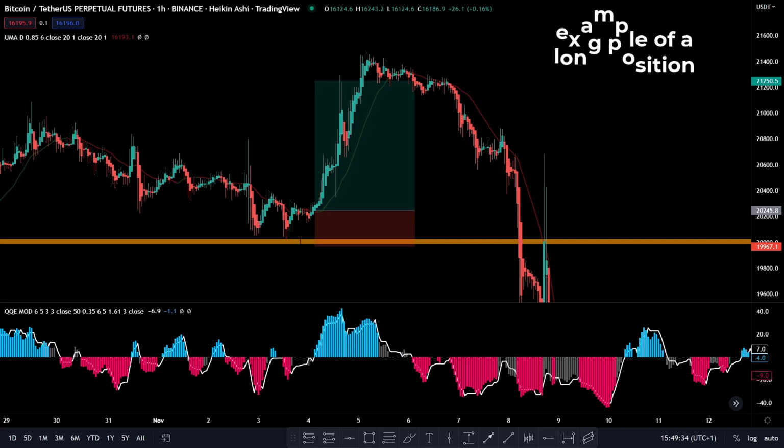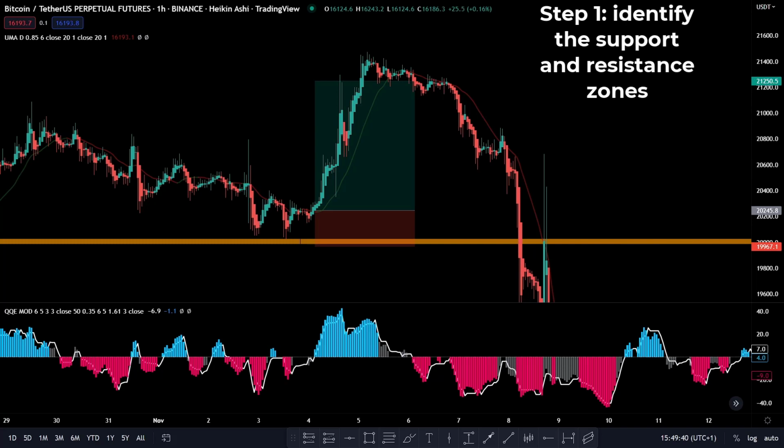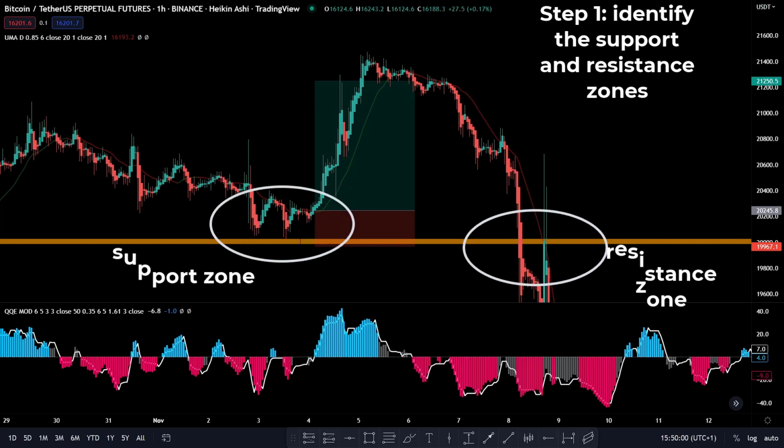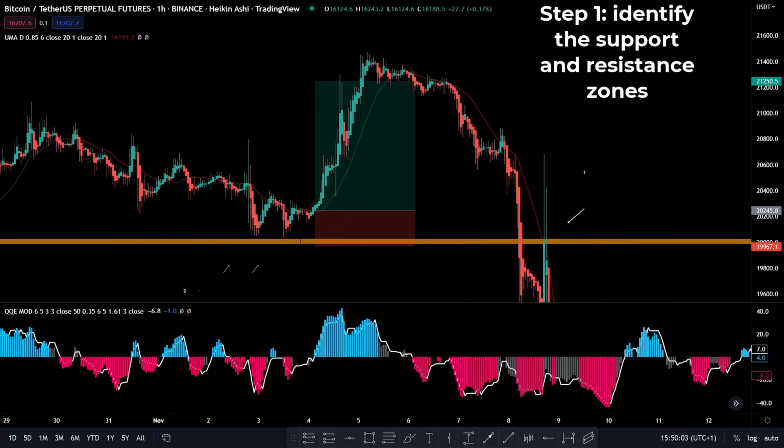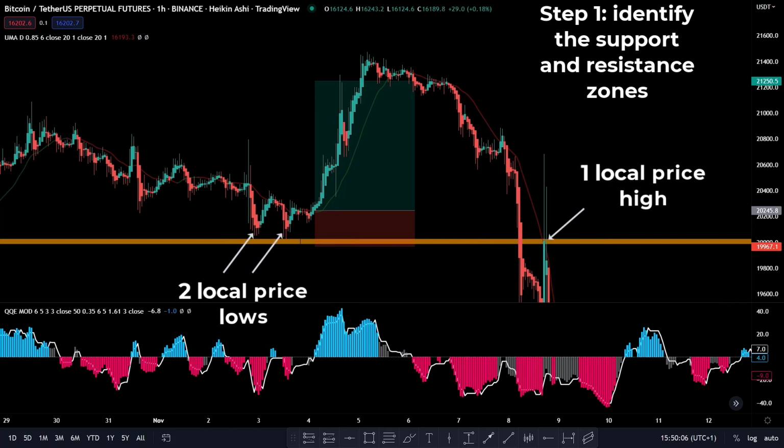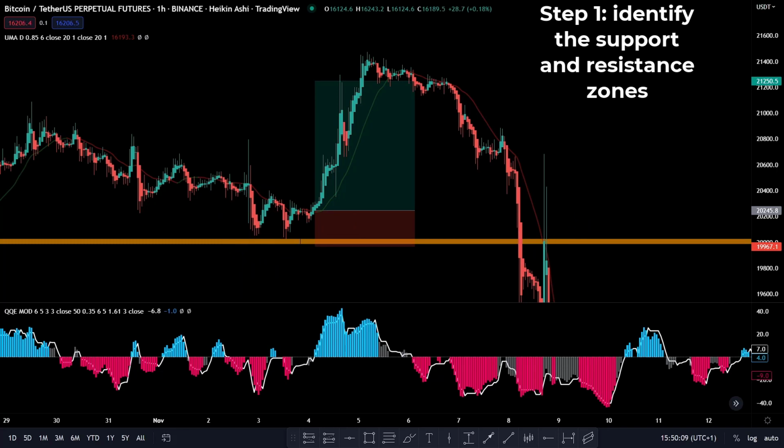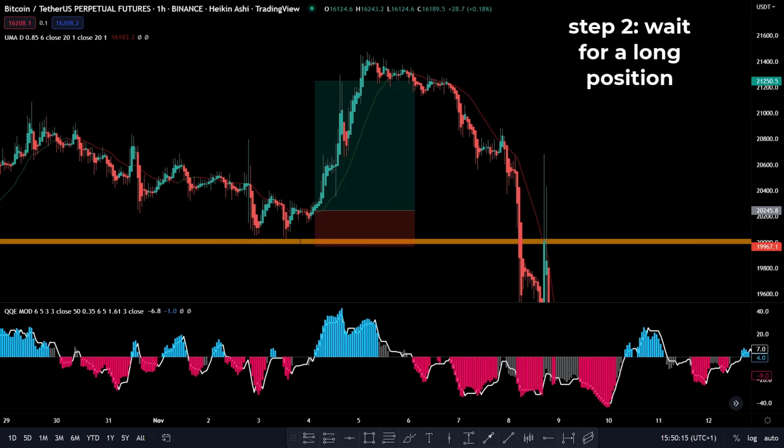To find a good entry position, it is important to keep a few steps in mind. Step 1. Identify the support and resistance zones before we can take a position. We first have to identify the support and resistance zones based on past price action. These are zones where the price reverses or bounces back. In this example, we see such zones depicted by orange boxes. As we can see, these zones act often both as support and resistance throughout time. You can identify these zones by looking for past price highs and price lows happening on certain levels multiple times. By doing this, we have a more than fair chance price will reverse when price approaches these levels in the future.